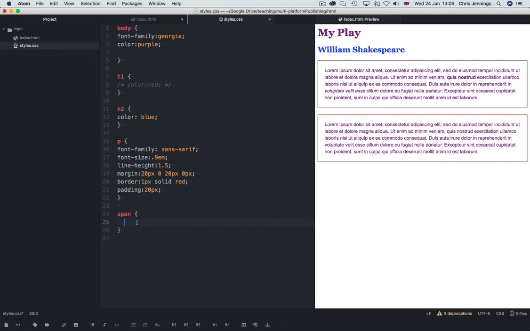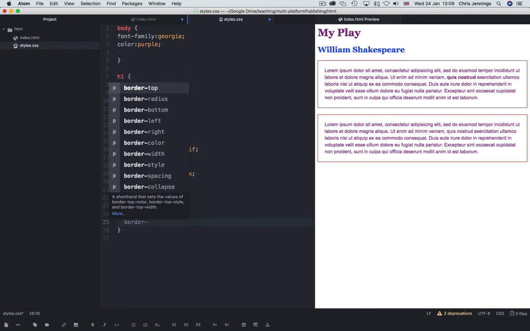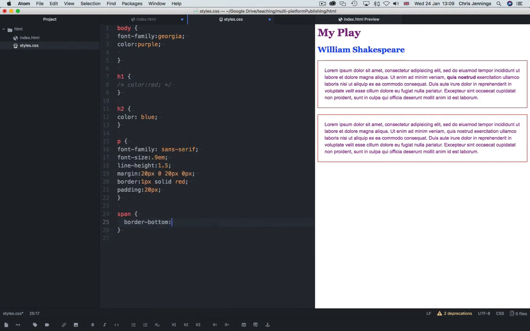So let's say, for example, that we might want to have a border at the bottom of this in 2 pixels, solid green.